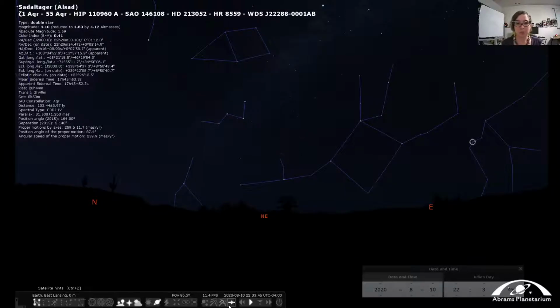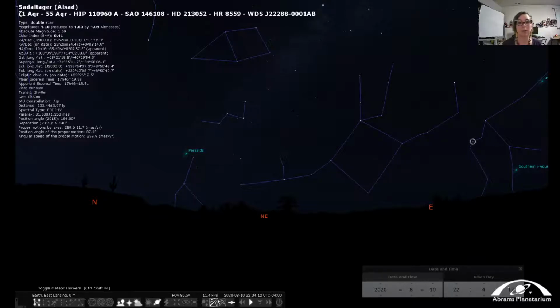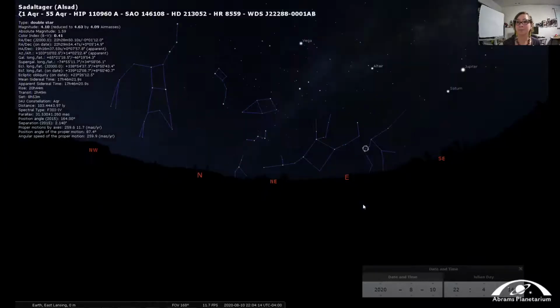The other thing I want to show you is down here we have the Perseid meteor shower. And so we have little pockets of debris left over from comets that cross our orbit that we pick up that debris every year at the same time of year as we pass that point in our orbit. And it always looks like they're coming from a particular constellation. And so we have some that are called the Perseids, who will come out of the constellation Perseus. So I wanted to point that out as well.